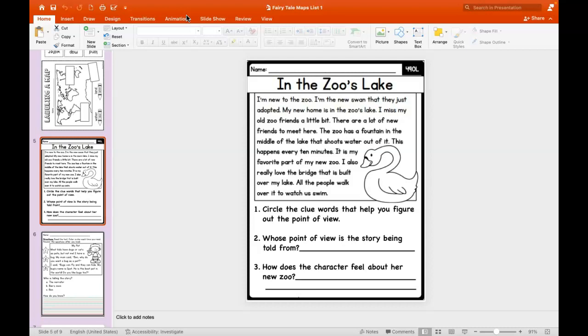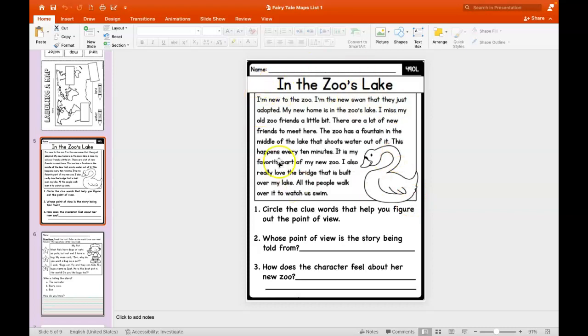I, me, my. You know that when you hear those words in a story, the character is the one that's doing the talking. When the narrator is doing the talking, you hear a lot of words like them, you hear character names. So what we want you to do on this paper is you're going to tell us the point of view that is in this story, okay?